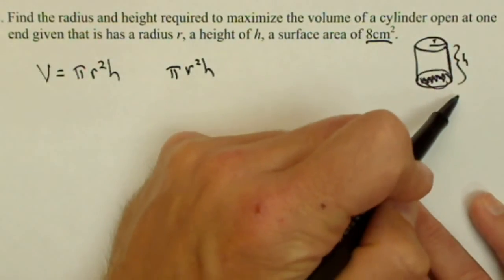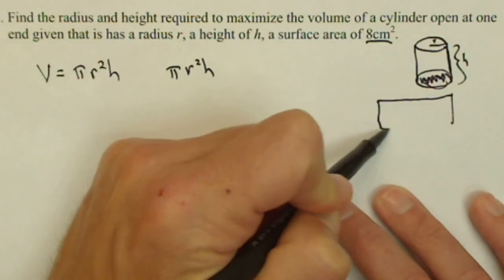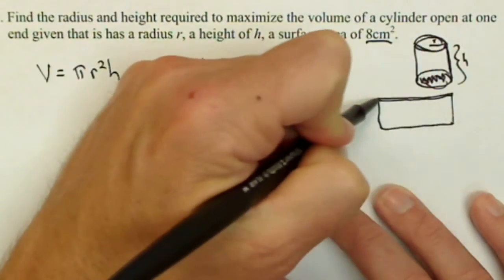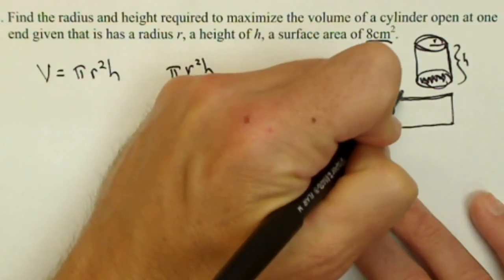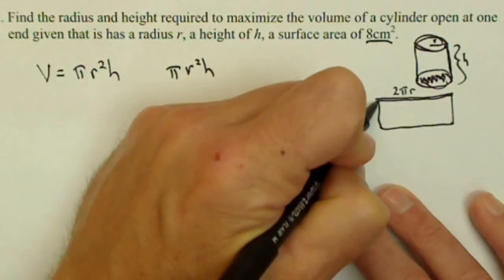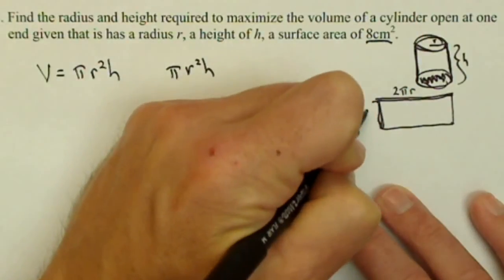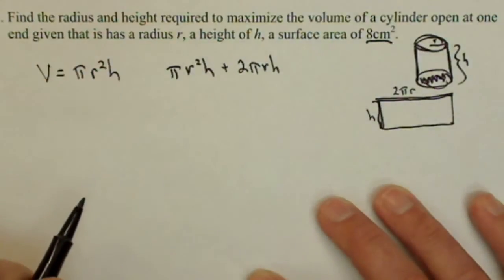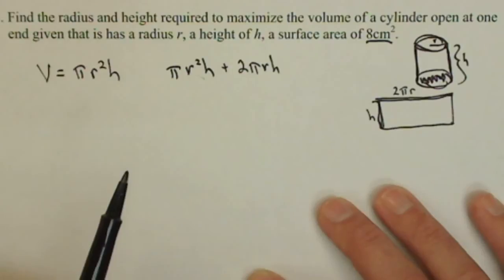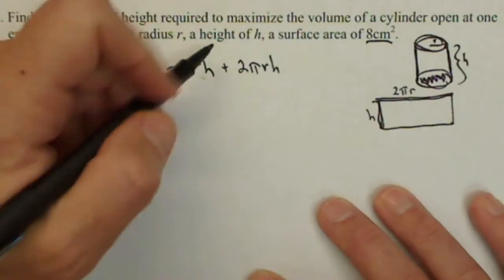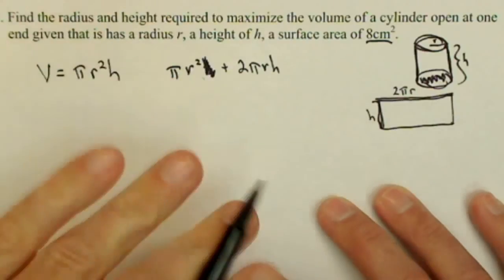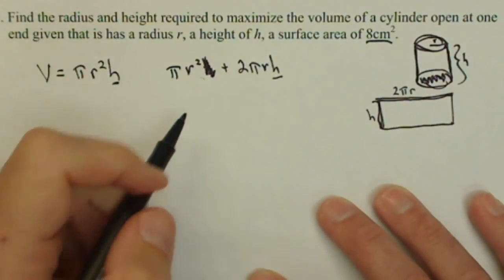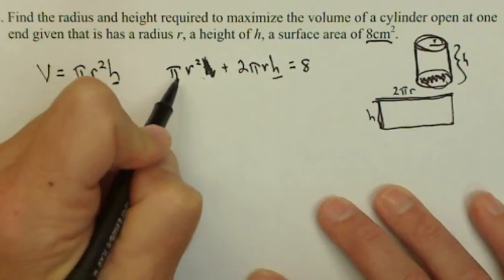Now the next thing is, if you imagine unraveling that cylinder, its side is just a long rectangle, and the length of that rectangle is basically that part right there. It's the circumference of the circle, so 2 pi r, and then this side is the same as this side, so h. So 2 pi r h finishes off our surface area. So we need to solve, there shouldn't be an h in here, excuse me, misspoke, we're just looking at area of a circle. What we're going to do now is solve this guy for h and plug it into this h here. This is equal to 8.